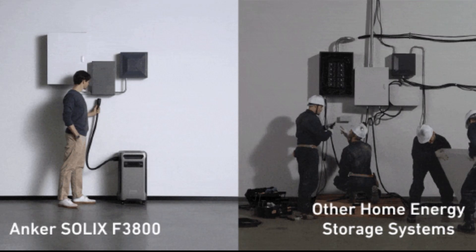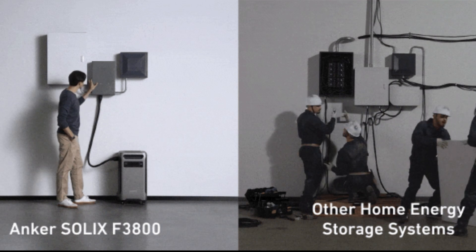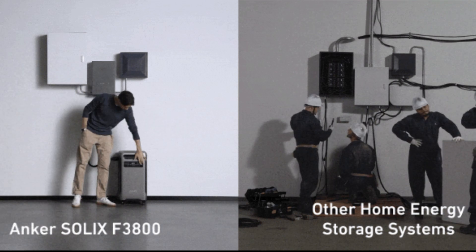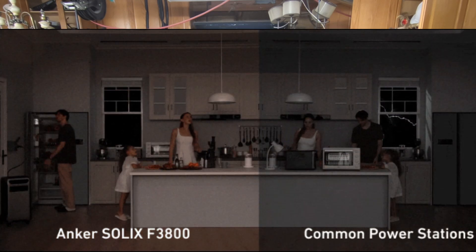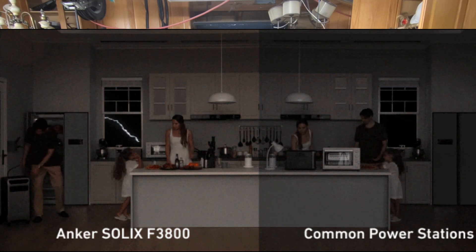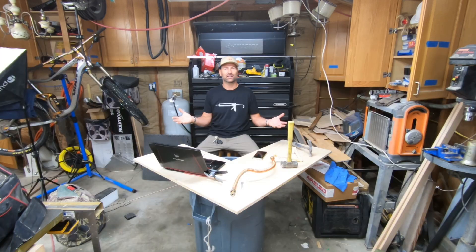You can wire this into your house electrical panel with their home power panel. You can hire an electrician to come out and get this hardwired directly into your house. Earlier I was talking about using this as a backup power supply in the event of a power outage — you can wire it up to an inlet box and a transfer switch. So as soon as the power goes out, the transfer switch kicks in and your house has electricity instantly.